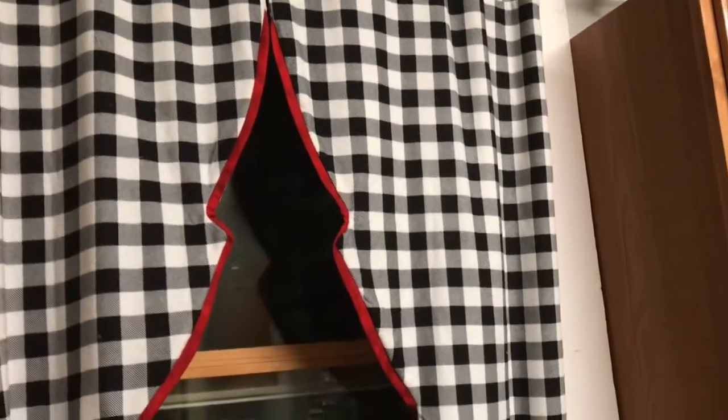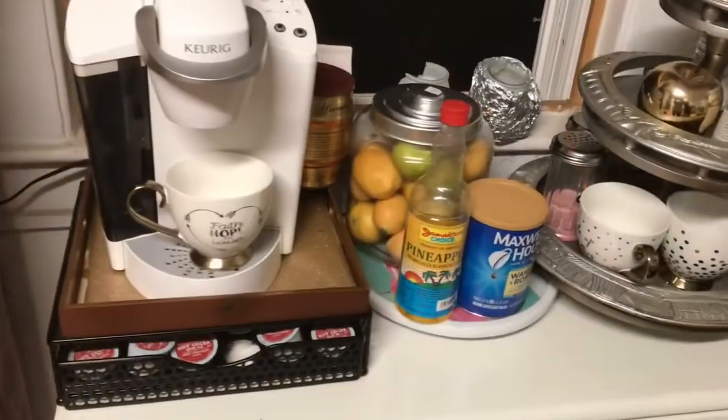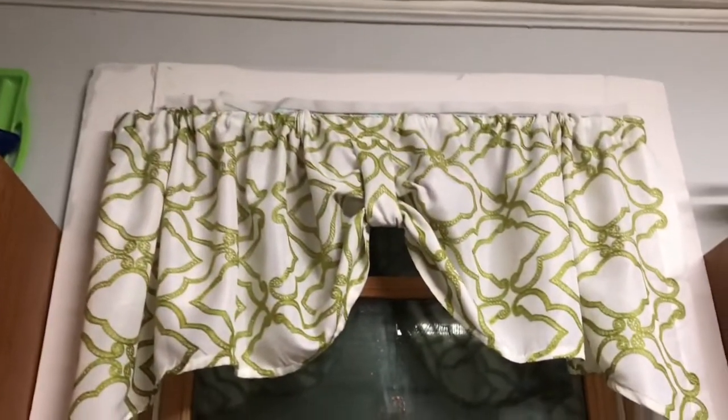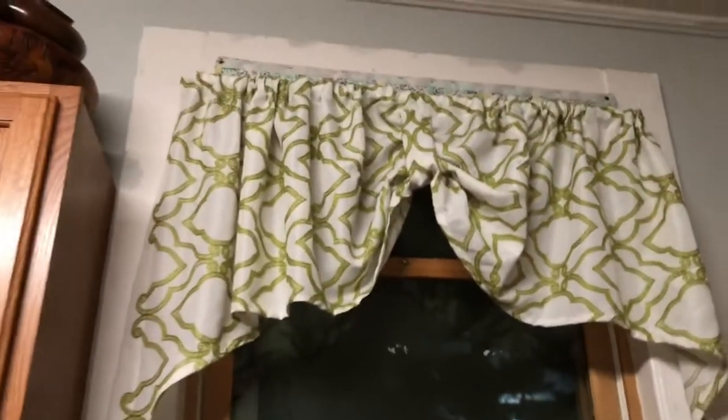Are you all surprised? I still have my Christmas curtains up in summer! But they're gonna come down right now. Next time you see this, you'll see kitchen summer curtains. This is the curtain at the window and this is the little swag area that I cut — it goes up like that and comes down on the other side. It reminds me of lime, so that's where the green comes in — lemon, limes, and lemonade.